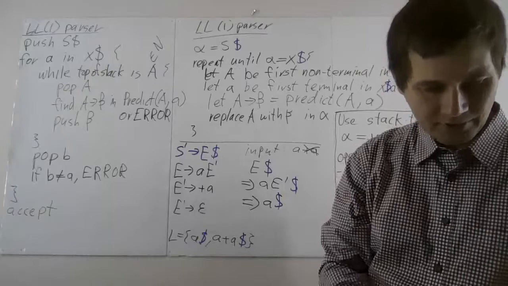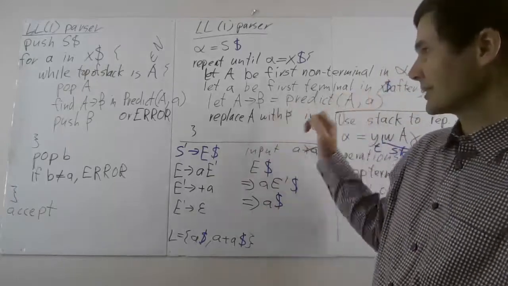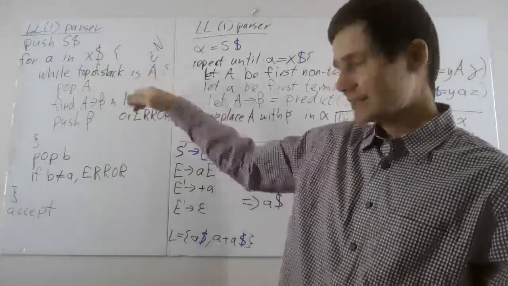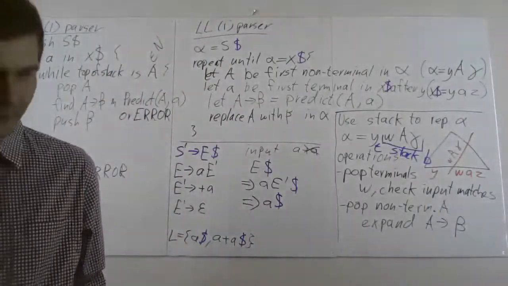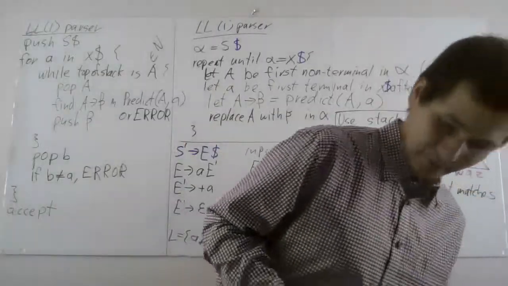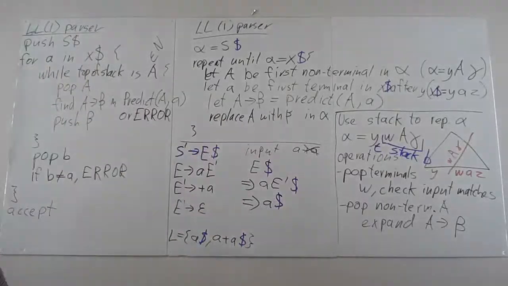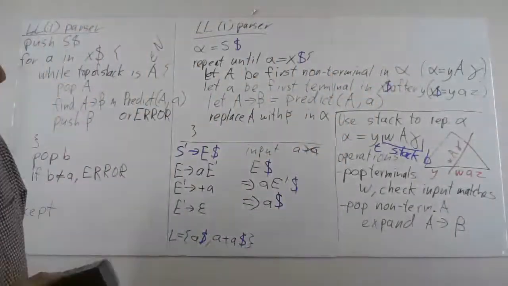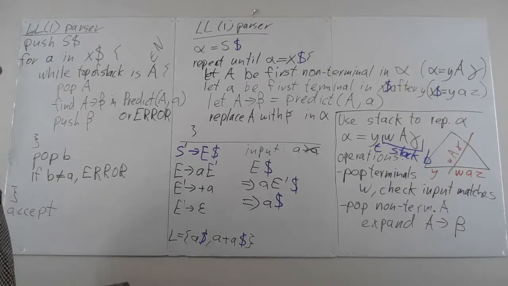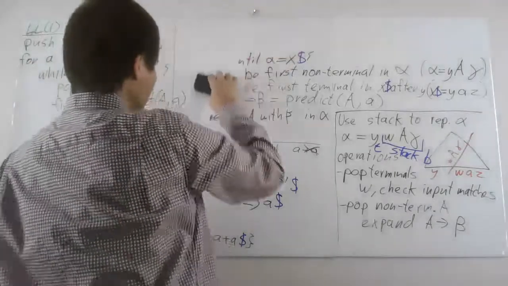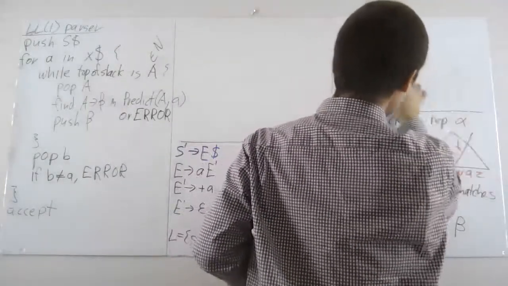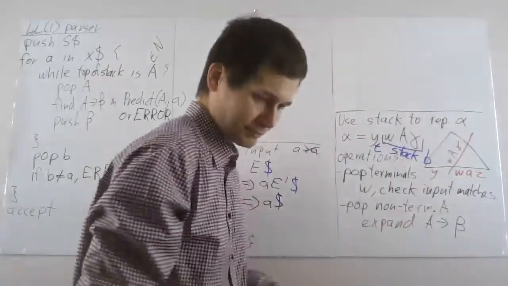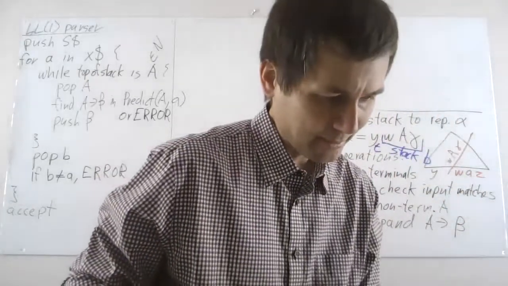And I can move on to how I implement this predict function. The predict function is still the mystery in both of these algorithms. So how would I implement predict? And where did I hide my eraser? That's my other mystery. Oh, it's here. Okay. All right, so what do I erase? I'm going to erase this part, and if we need more space, I'll erase more later.